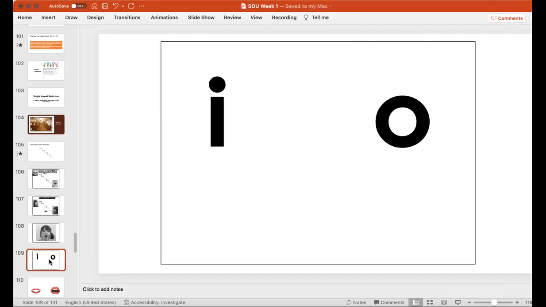So let's see. Madeline, will you do the first pair with me? I'd love for everybody else to do it too, not just listen, but feel it in your mouth. The sound of the letter I is ih, and the sound of the letter O is ah. Can you say those and see on which one your jaw is more open? Ih, ah.